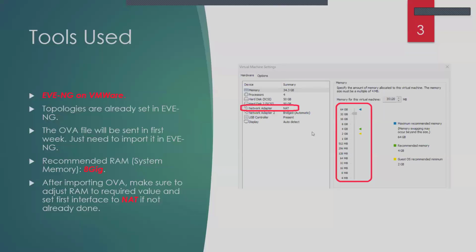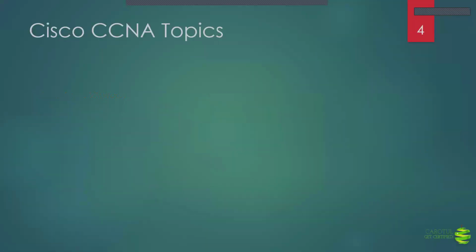So having said that, let's talk about what are the topics that we are going to cover during this course. Now, as I told you, we want to concentrate more on the topics which are hands-on. There might be some topics which are not hands-on, but important enough to include them. So we will include them here. For example, today is the introduction class. So we are just making sure you understand what exactly will be covered.